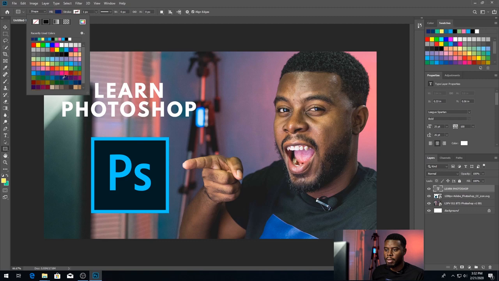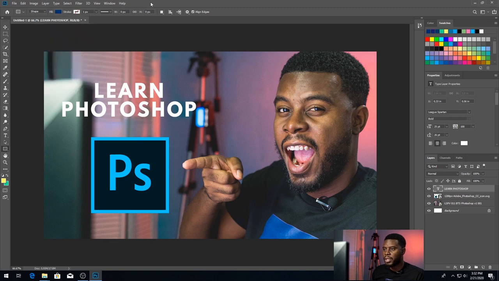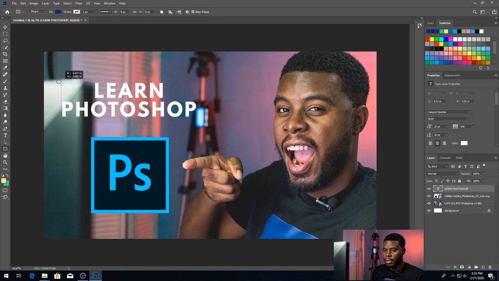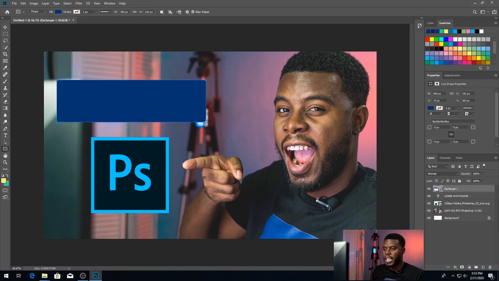Well, we can change it later. So we're clicking and holding, and then we're drawing our rectangle by dragging the mouse. All right, let's go. Clicking, holding, and dragging the mouse. See that? That's where we want our rectangle. And you can see it came up in front of the Learn Photoshop, and that's not what we want. We want it to be behind it.